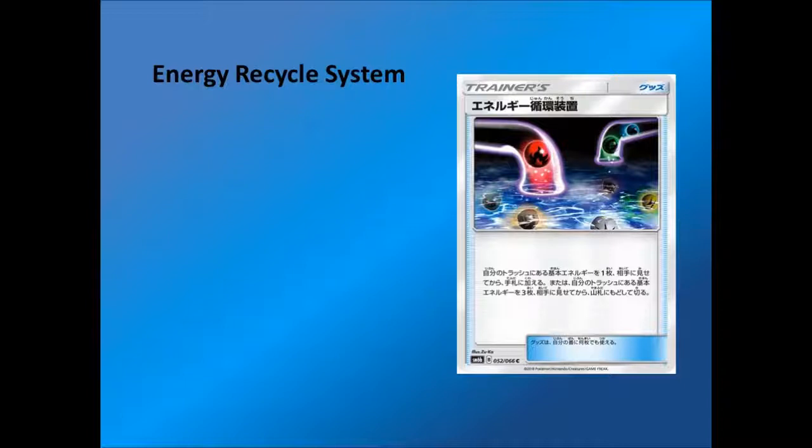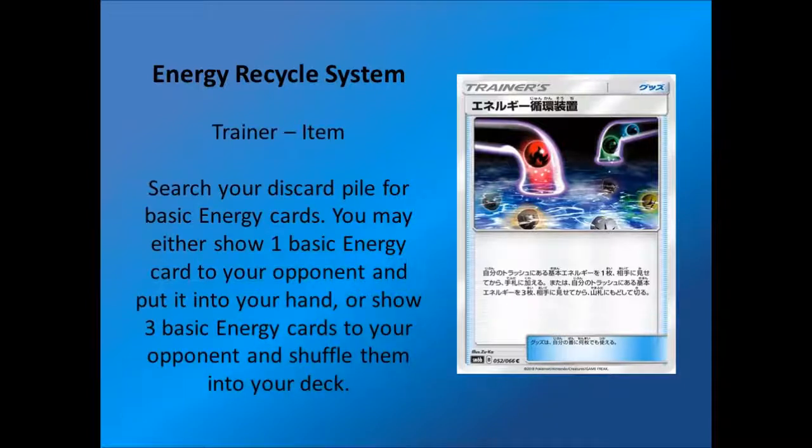But what does this do? Well, it searches your discard pile for basic energy cards. You may either show one basic energy card to your opponent and put it into your hand, or show 3 basic energy cards to your opponent and shuffle them into your deck. So it can do 2 things, which I guess is not bad. You can get 1 energy back out, or put 3 back into your deck. It's pretty cool. It's a good way of recycling energy.